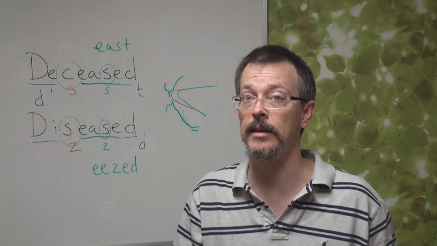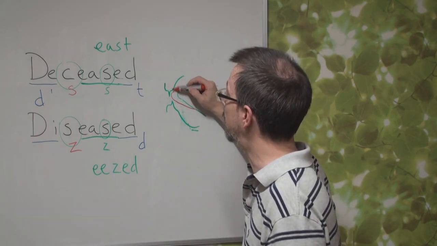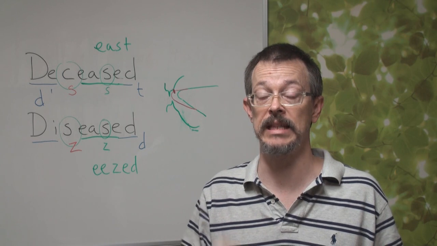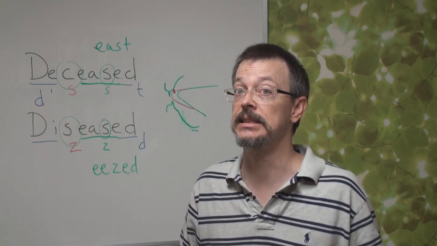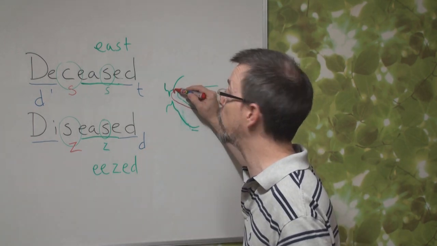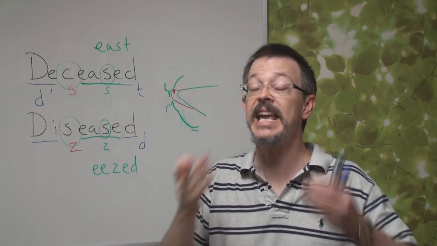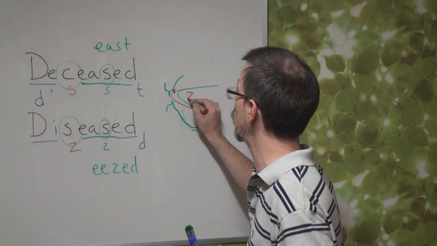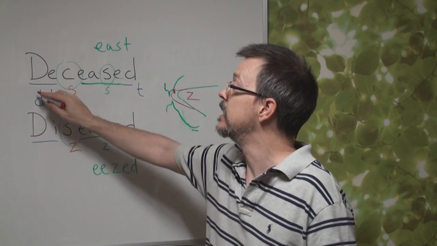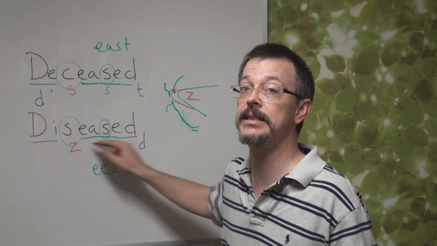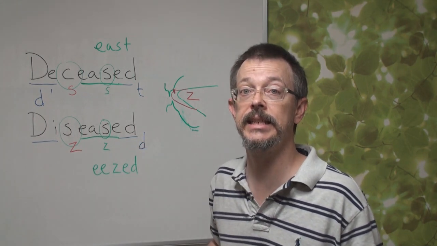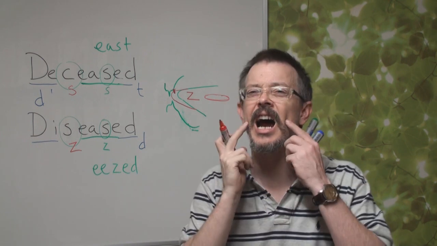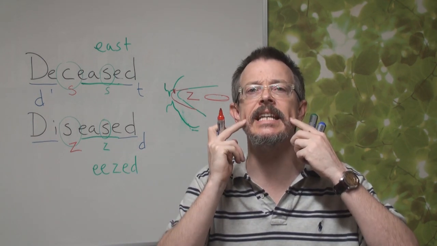It doesn't touch the teeth, but the tongue is going to vibrate off the upper inner part of the skin, the alveolar ridge. It's going to vibrate. Also, zzz, zzz, zzz. So the tongue is kind of vibrating off here. This is the Z sound, so the red color will be the Z sound. Diseased, diseased. The sides of the tongue are kind of touching both of the upper teeth.